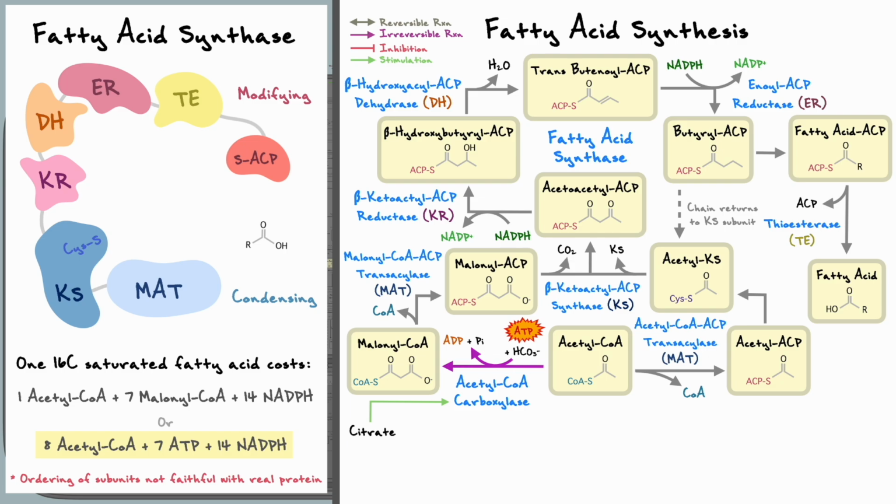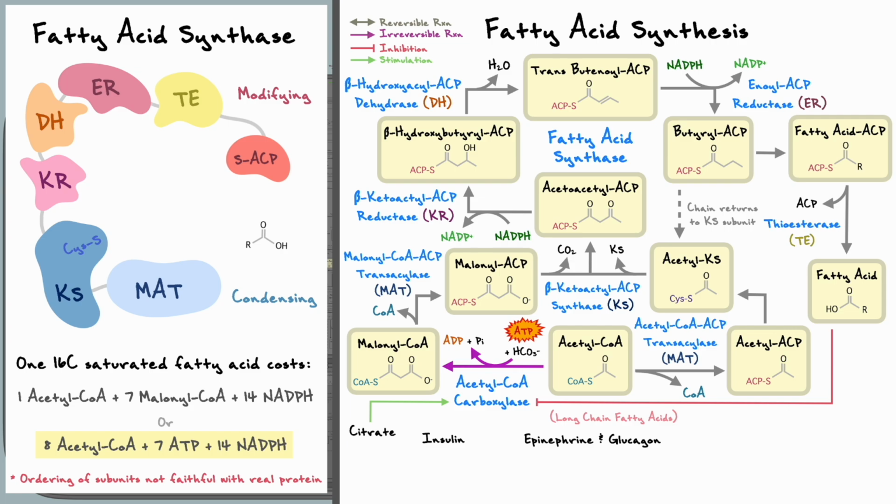Accordingly, accumulation of citrate forces the production of malonyl-CoA and thus boosts the production of fatty acids to meet the supply of acetyl-CoAs. In terms of inhibition, acetyl-CoA carboxylase gets inhibited by long-chain fatty acids, which should also make sense as they are the final product of this process. The rest of the regulation comes from hormonal control by insulin, epinephrine, and glucagon. Since we'll have a section dedicated to the specifics of these hormones later in our discussion, here I will simply provide an overview of their effects on fat metabolism.